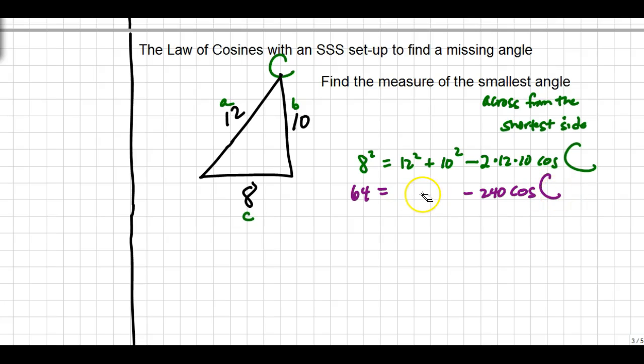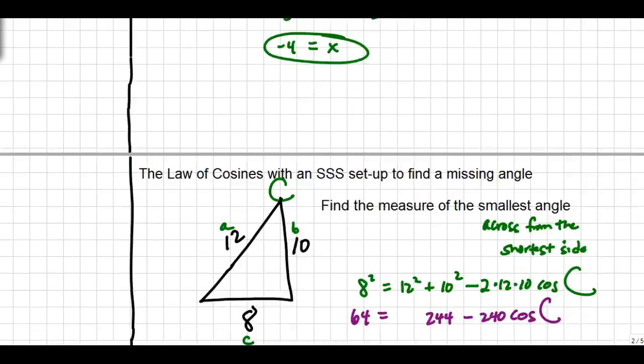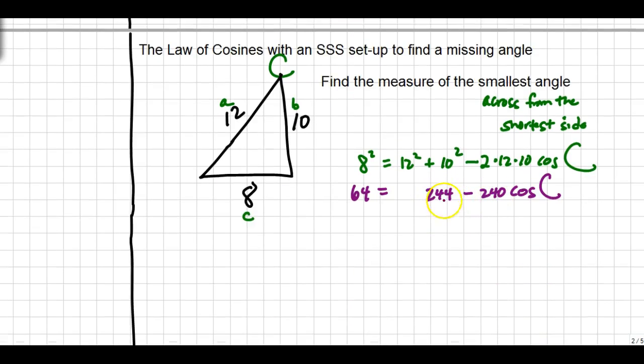Now this is the point where I want you to think back to the really easy problem that we just completed. Right now we're sitting and we're staring at a problem just like this. The only difference is ours has a cosine with the x. Should we subtract the 4 minus 3? We decided we should not because they're not like terms. On this problem, same thing. These cannot be combined because the 240 has a cosine c next to it. So even though it feels like we should very easily be able to say 4 cosine c, don't do it. Because 244 minus 240 cosine c is not 4 cosine c.